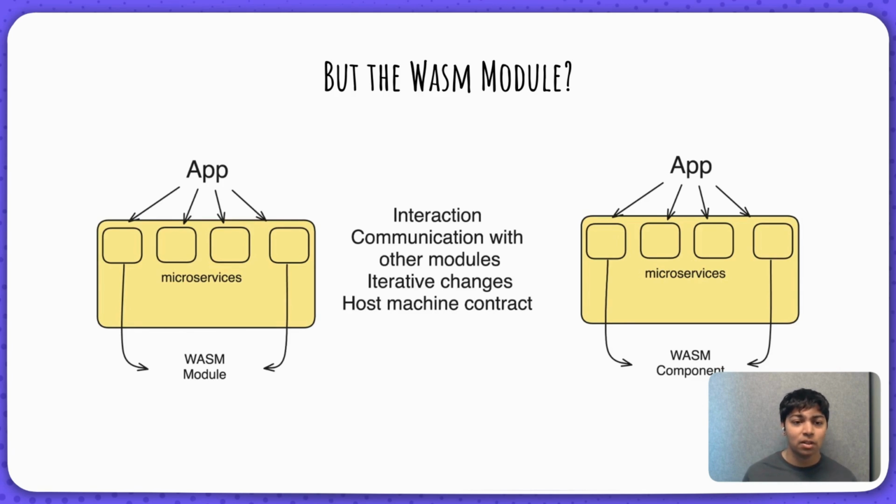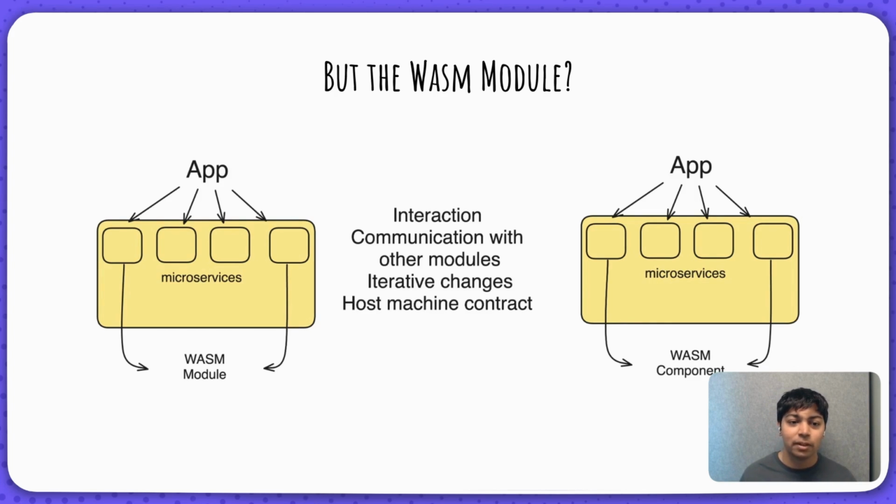So a genuine question that might pop up in your mind right now is, we talked about the Wasm module as this nice way, or like a global IR of some sort, to be able to export code and run code from other sources in other sources. So how different is this from the component model? We talked about what more the component model adds, but if you're building an app just like this, you can have each component of the app be a Wasm module of some sort, write them in different sources and then bring them together.